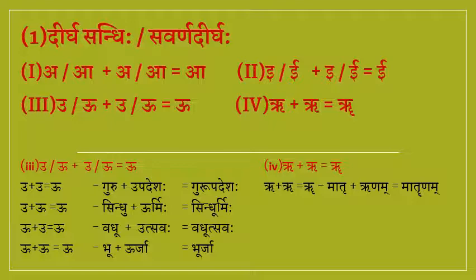It has another name, Savarna Dirgha. Why Savarna Dirgha? Because of the same sounding, savarnaha. Similar letters come at the end of the first word and the beginning of the second, that's why it is called Savarna Dirgha. The only difference is short and long. That's why it is called Savarna Dirgha. Now we'll move on to another Sandhi.